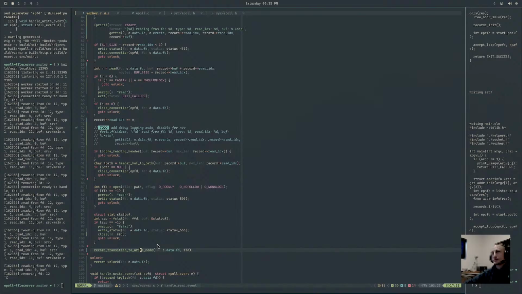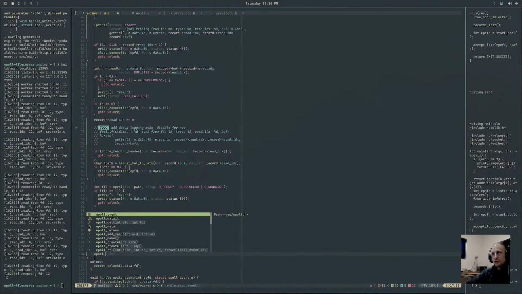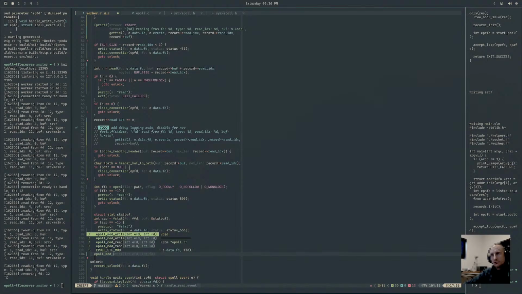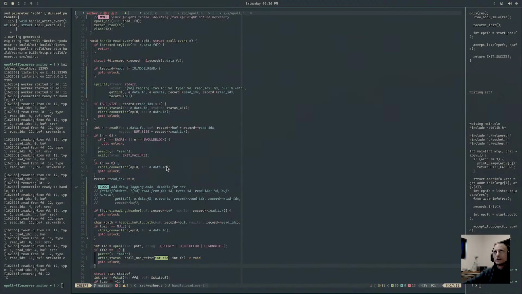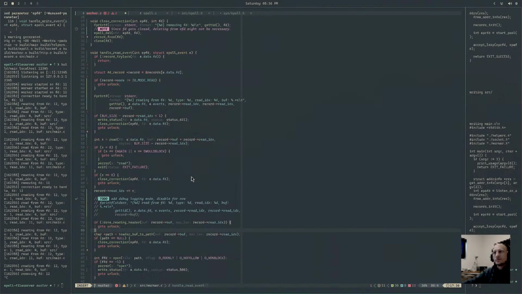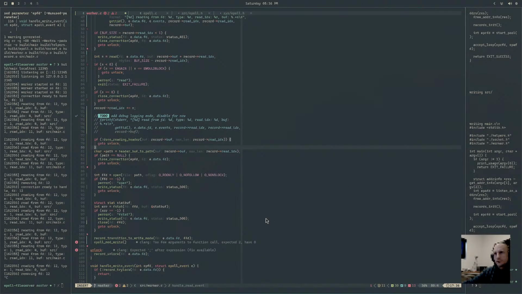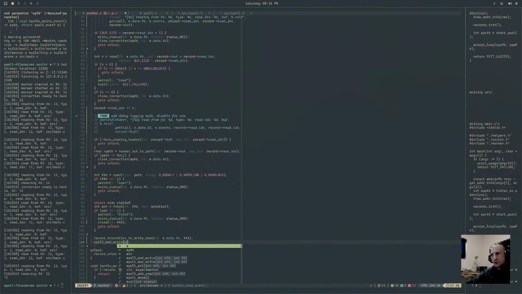Okay, down here we can now say epoll mod, right, and I pass in the epfd and e.data.fd.